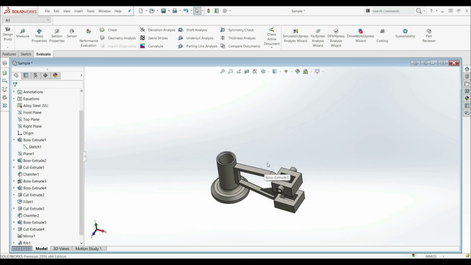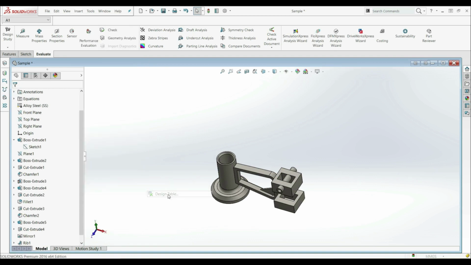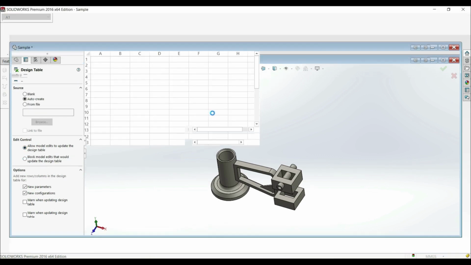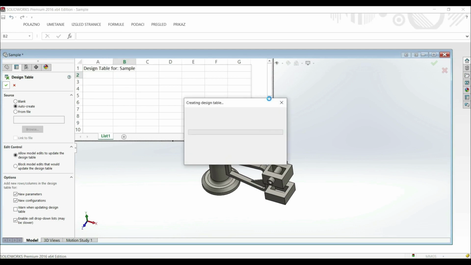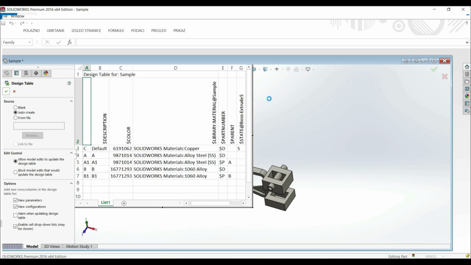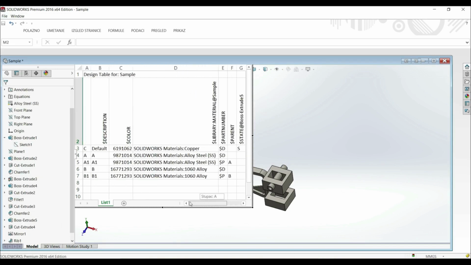Now, when we know those parameters, let's create the design table. Let's go to Tables and Design Table. Let's leave everything as it is here, and let's click OK. So we have here our configurations.